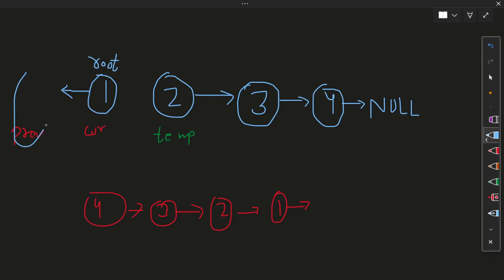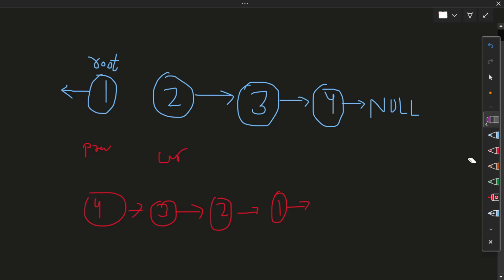So now its next will point to null. Then previous will point to current, and current will point to temp. Then we have the remaining linked list.